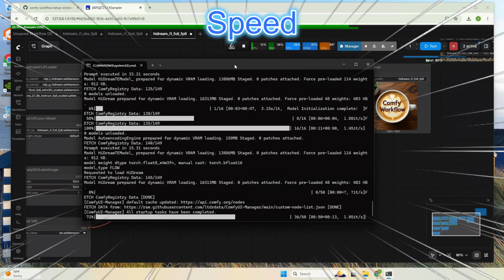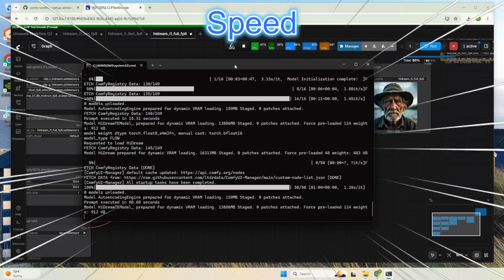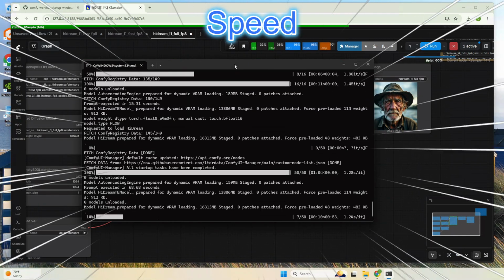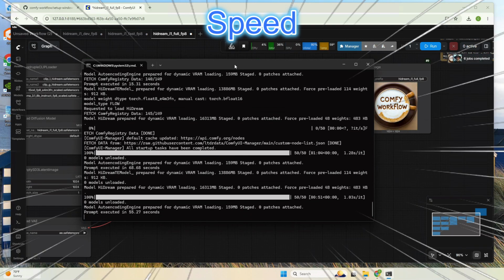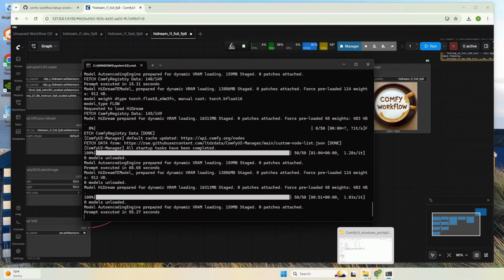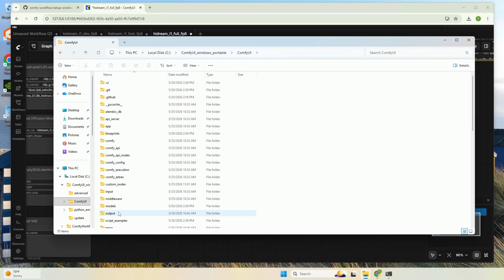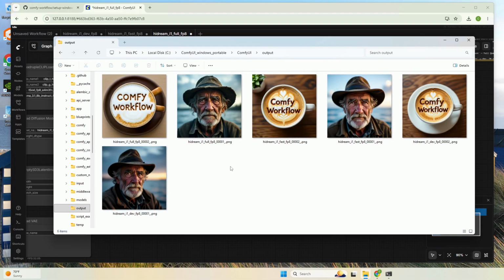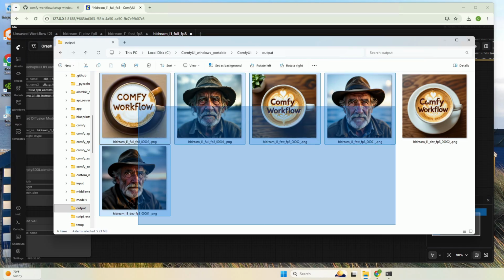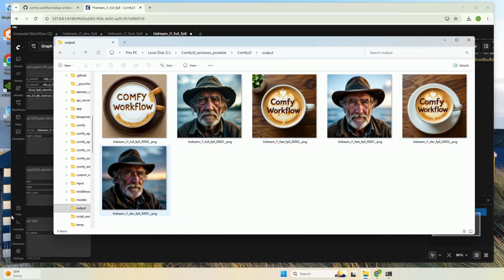And the best part, all of this runs on the 3 cards I test on the channel, including the RTX 3060 with 12 gigabytes, which uses a bit of system RAM to handle it. In other words, you don't need a top-of-the-line card to run it. And that's it for the installation. With everything ready, now let's get to the part that really matters, the benchmarks, comparing the 3 versions and the 3 cards, so you can see in practice which one fits your case.